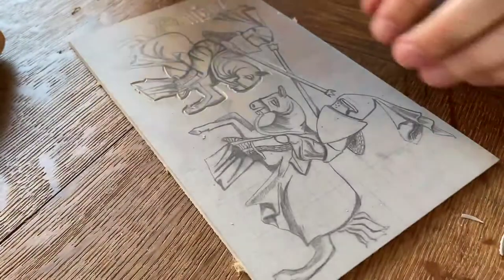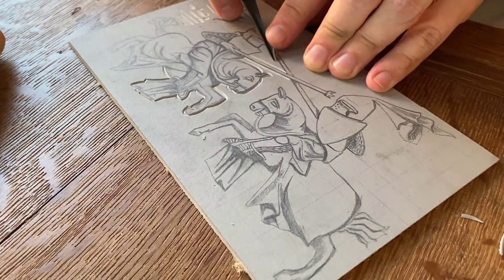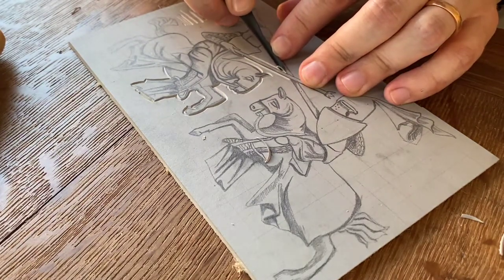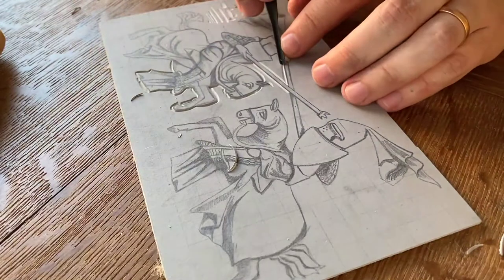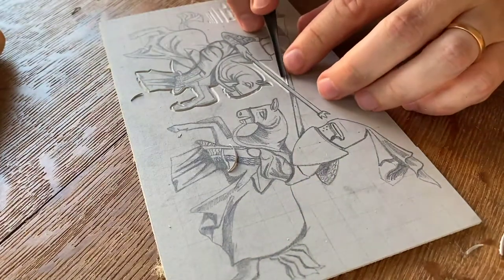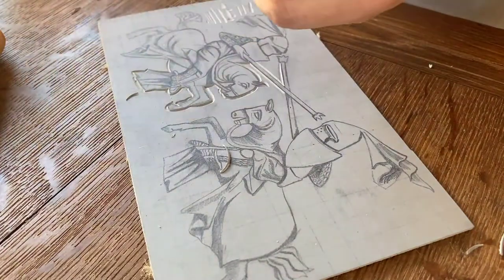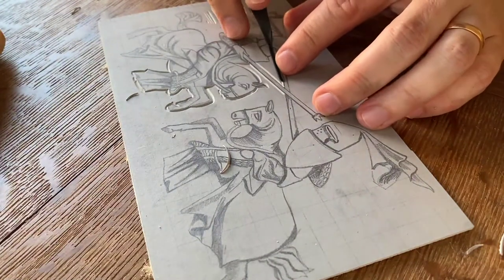Wallop. Went off my line there. Oh no, mate, went off my blinking line. Sorry to all Australians out there, by the way. Didn't mean to do that. Lovely. Sort of overrun it there a little bit on that edge. Might have to tidy that up. Let's try and tidy it up with the other V-shaped gouge. It's a lovely fine line.